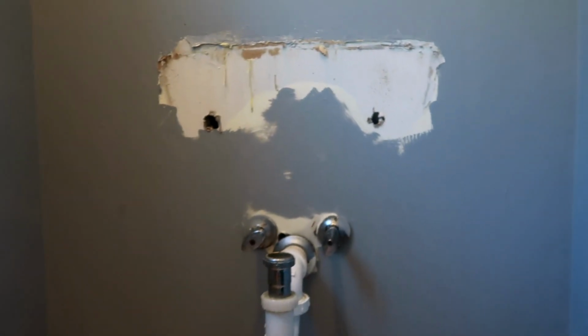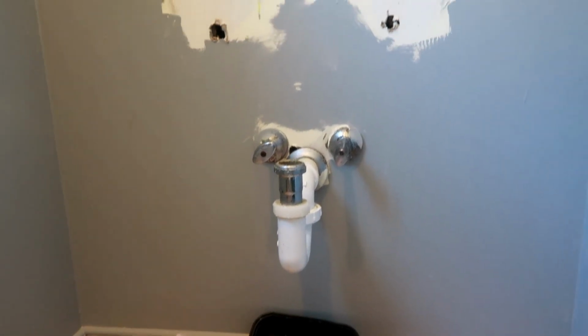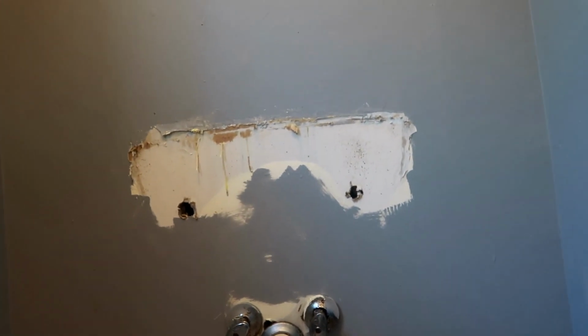Okay, so finally got that rusty old sink off. Now it's time to do the real work.